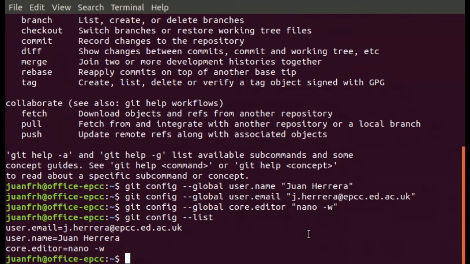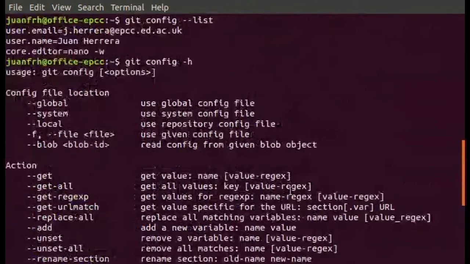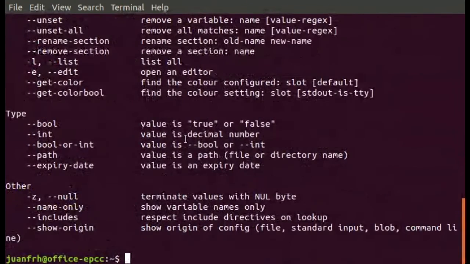Also, it's useful to know how to get help. In this case we are working with git config, so if I want some help, I can use -h. I can get here the help of this command.